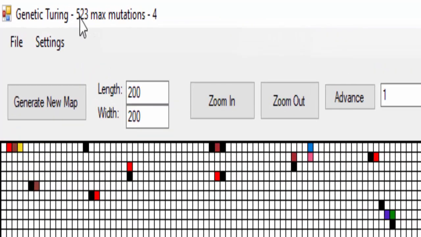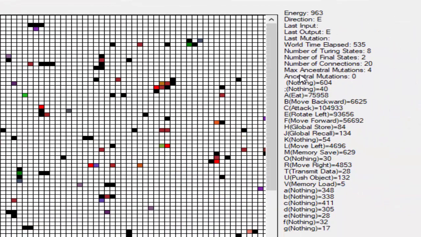And you see up here, I am putting the current time counter on the title bar, along with the maximum mutations, because the way it was before, you would not see this information unless you stopped it from running and then clicked on any of them. And then I have it included on the side here, max mutations. That's just how many consecutive mutations exist of all the machines. What's the largest number of consecutive changes that exist? Just to get an idea of how far they're developed.